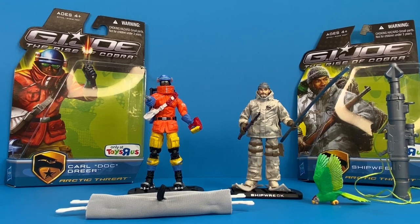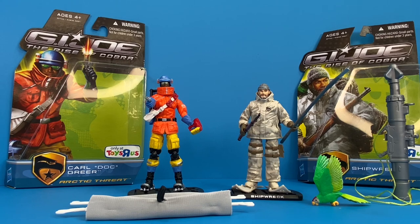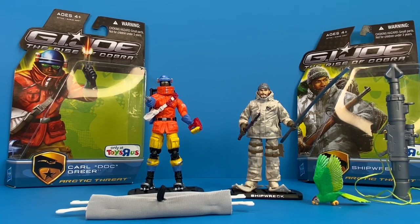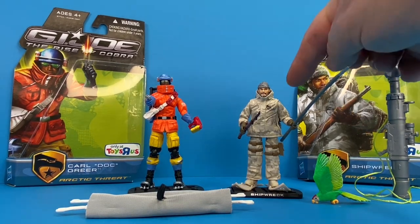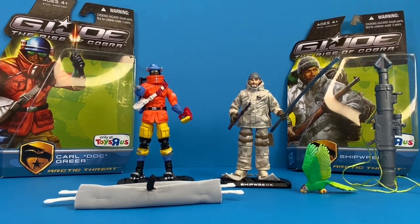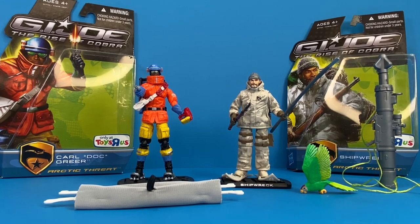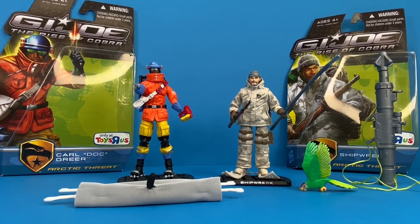If I was to nitpick a little bit, the only thing I could say is it would be nice if Polly would be able to perch on Shipwreck's arm, or even on his hook, or his backpack, or something. If anybody sees a way that I could do that, I could see that perhaps he could hook onto his hood up here on the top. One of his claws has got too much paint in it, so you can't get that hooked on anyway, so maybe I'll clean that out and try that again. But I really like these figures. I think they're fantastic. These were Toys R Us exclusives, and I'm happy that I could show you guys today.